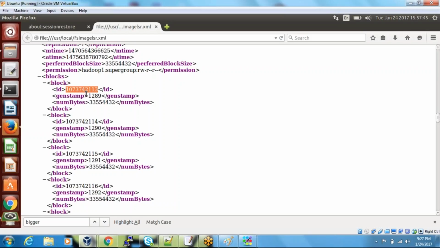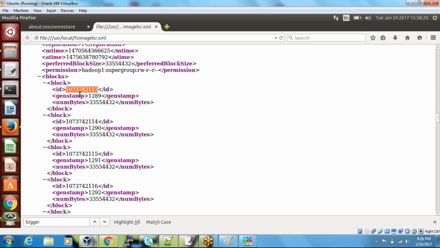Ravi, if you delete a file and add a new file to HDFS, will this XML file also be changed? I mean, new blocks will be entered or a few blocks deleted? Could you please repeat your question? If you put more files from local to HDFS, will this metadata file also be changed? Sorry to stop you, this file will not change.